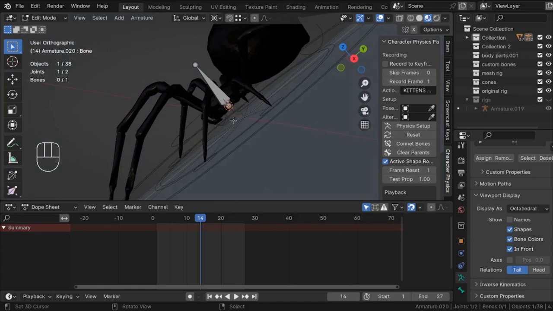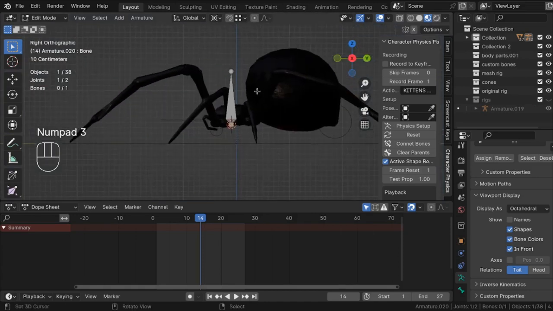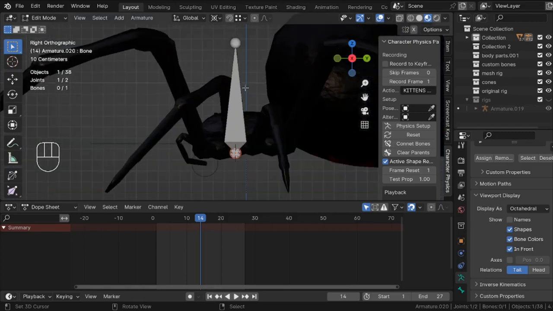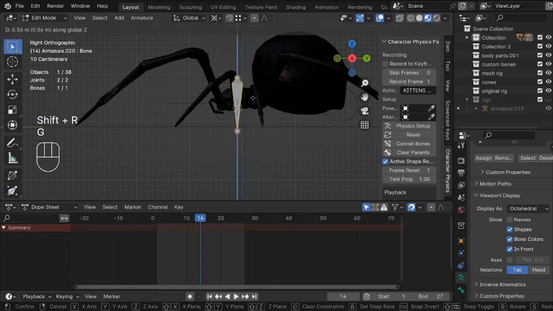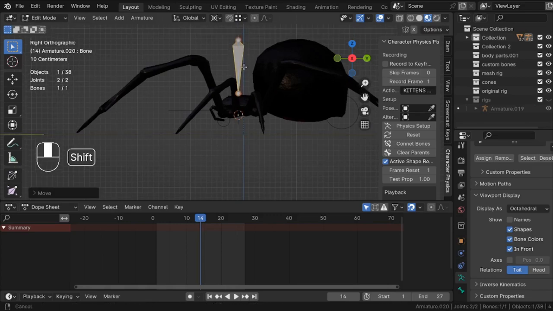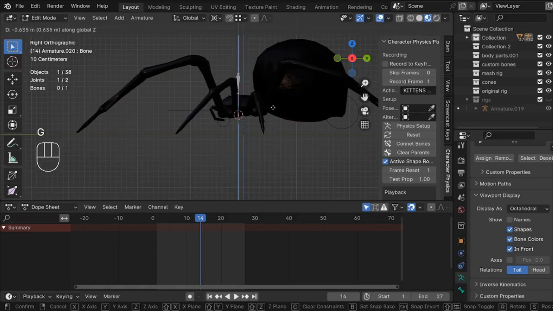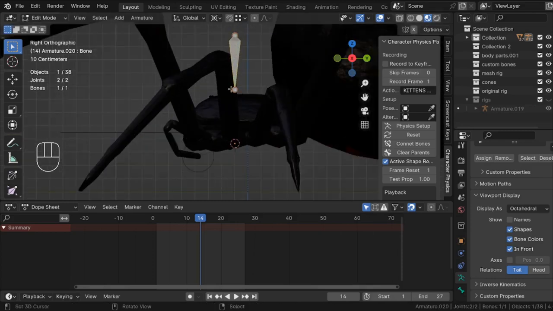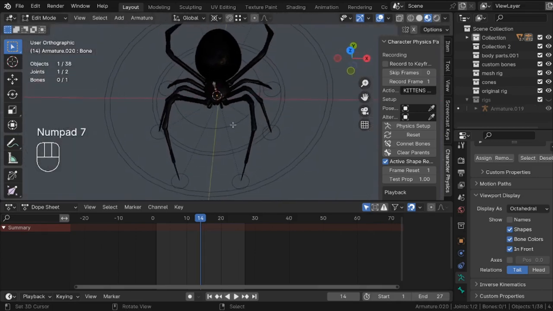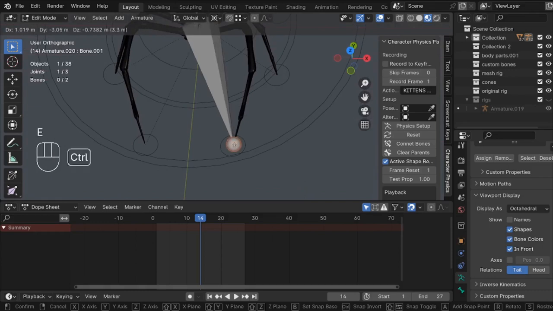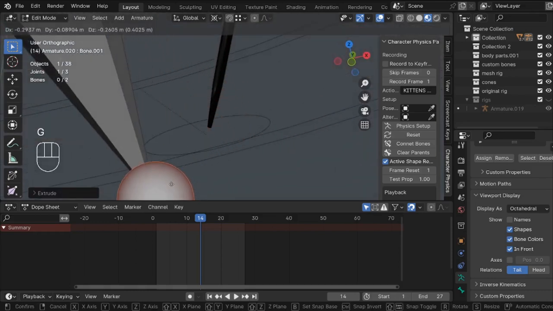So I'm going to flip this over so that I'm doing my children correctly. Or I don't know, maybe I don't need to do it that way. Let me think about this. Yeah, I'll do it this way. So we're going to rotate this 90 degrees, do that again. And then move this up like that. Doesn't need to be super big, so like that. And then we'll extrude this out to like right here. I want it to be on this center right here.